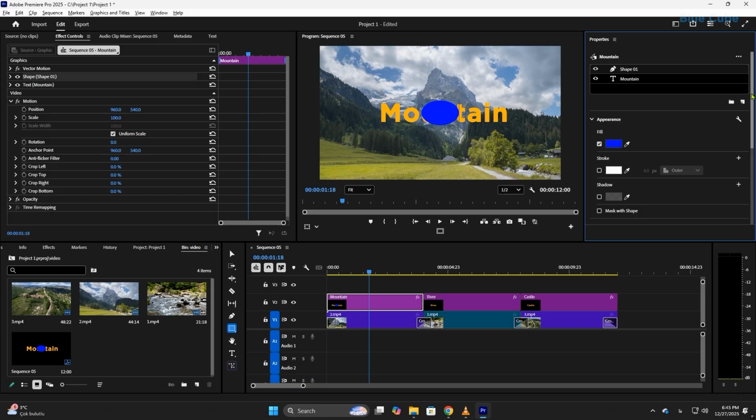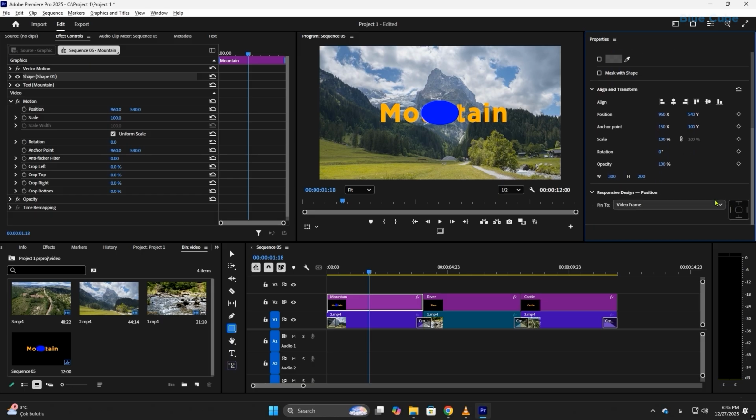If I want it to be a perfect circle, I can go to the Align and Transform section and make the width and height equal. Since the width is 300, I'll set the height to 300 as well. This way, I get a perfect circle.